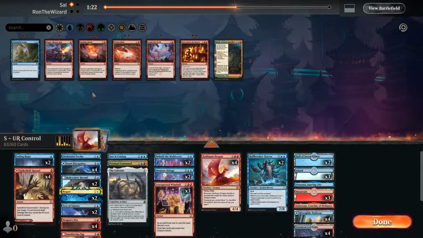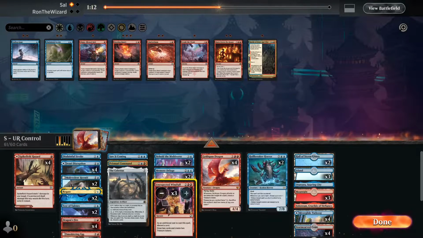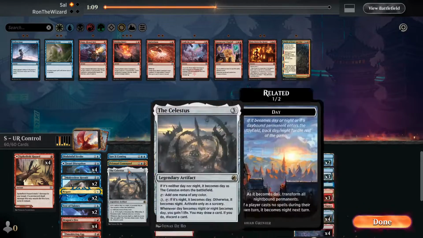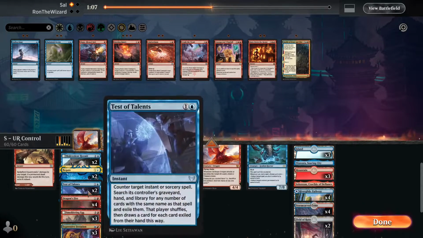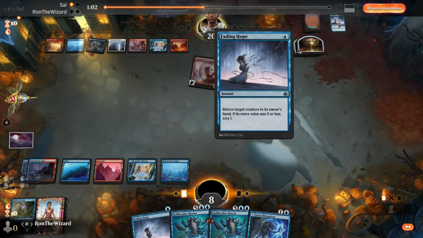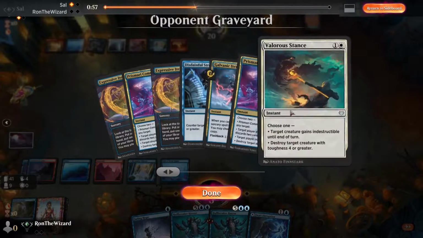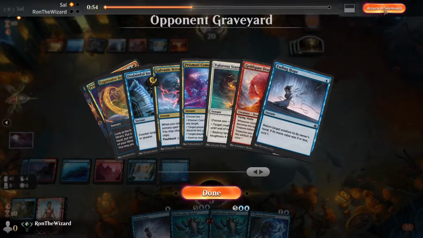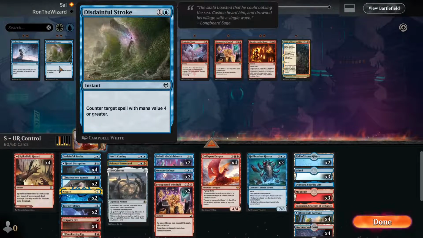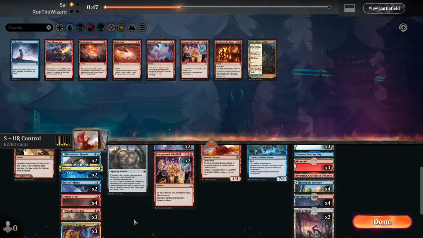Do I leave Fading Hope? I don't think so. I think I trim a Windfall. So for Disdainful Stroke targets, I'm guessing they have Hinata in their deck. They might not, though. They might just have, like, Leer. Oh, they have Leer. Yeah, the strokes seem good. I still want Dragon's Fire.